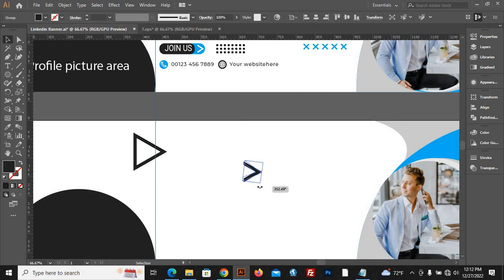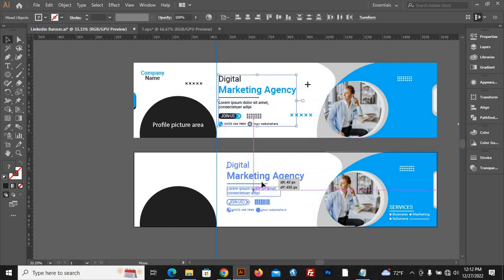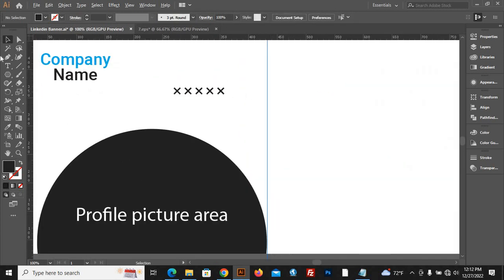Now you can resize and replace it as you need. So I am not replacing this, just drag and drop and place, and this circle I have created in this way.